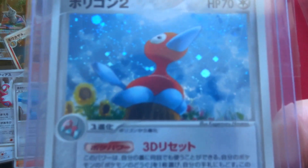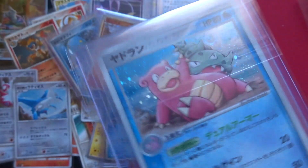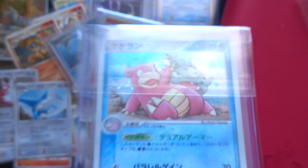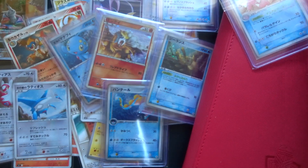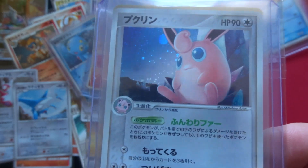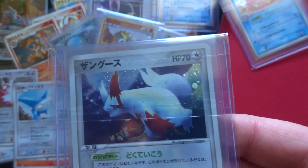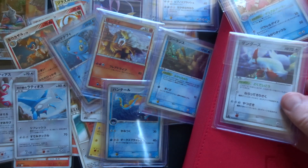We've got Himamaru doing Porygon 2. And Midori Harada Slowbro — Yadorano — obviously. An Arita card, beautiful card — one I had already obviously, but yeah, nice to have another copy of it. Oh, this is a nice card — this is Himamaru doing Zangoose. I think it's the rookie card of Zangoose, and I didn't have it in Japanese, so I picked that one up.